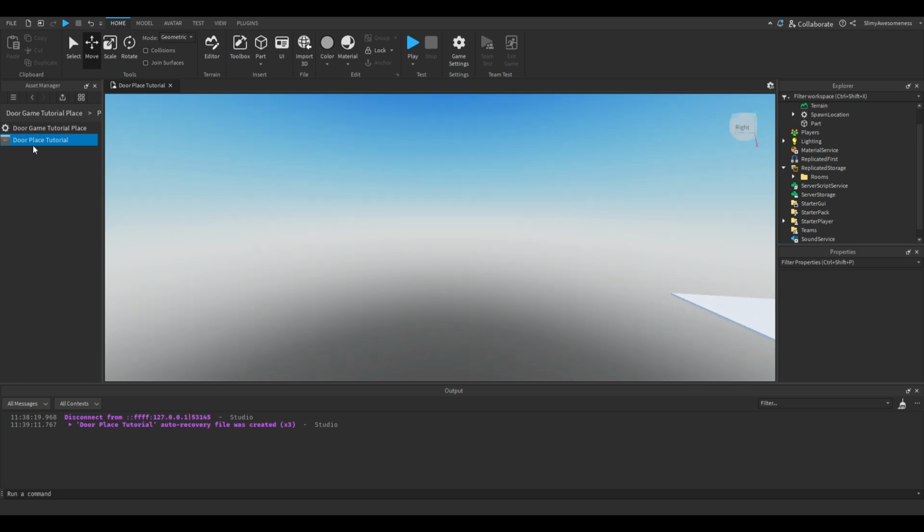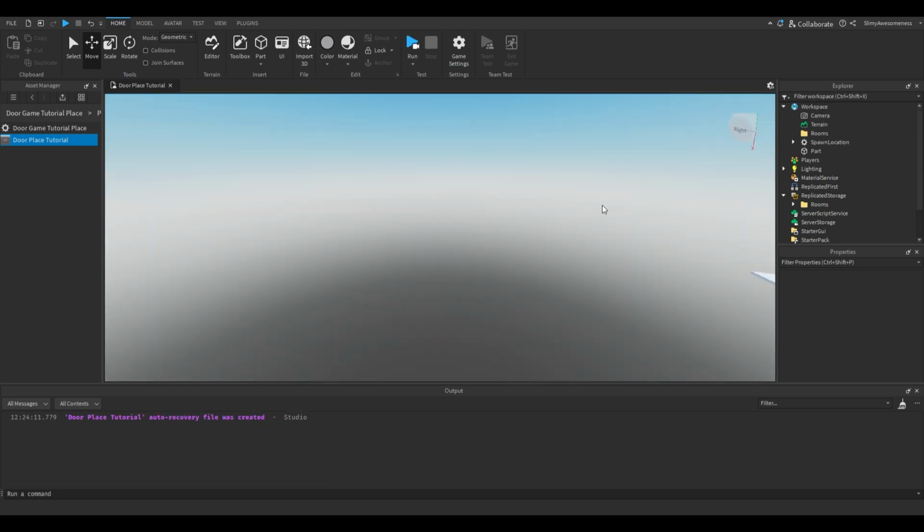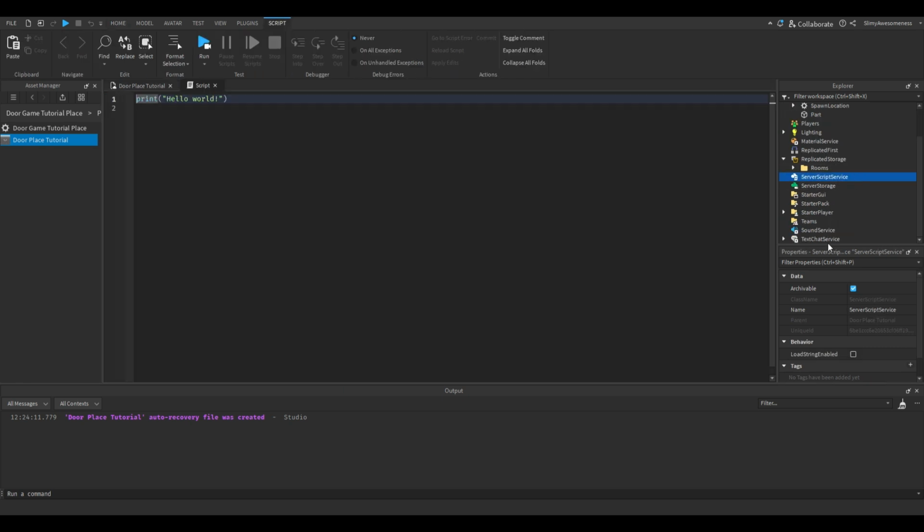So right now, we need to start working on the actual script. Okay, so I had to pause it for a bit. Add a folder into the workspace for the rooms, and then go to server script service and add a server script. So make sure you have that folder there before we get started. Am I recording? Yes, I am. Okay. Anyway, so to get started, let's rename this to room generation.